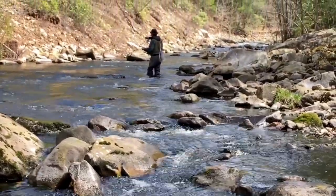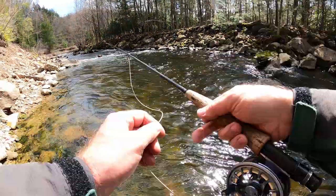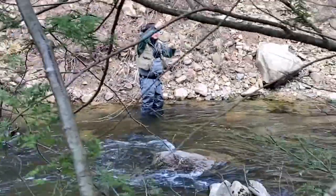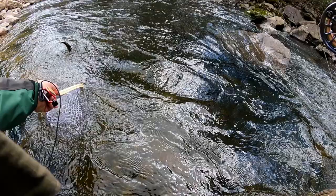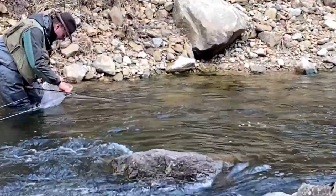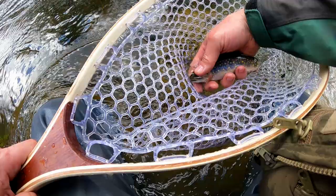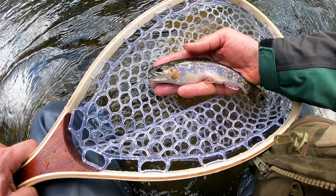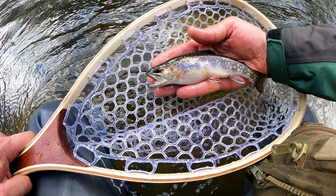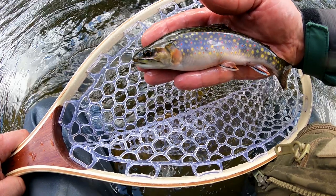During this sequence, I accidentally recorded in time-lapse mode, but luckily I had Matt's footage to finish the scene. I will get baptized as I fall in and my camera goes underwater. My wireless microphone is not waterproof, so after that I had audio issues with only intermittent audio from my main camera. How about how chunky this brook trout is? Somebody has been eating well. This shows how fertile this stream is with plentiful macroinvertebrates for breakfast, lunch, dinner, and midnight snack.